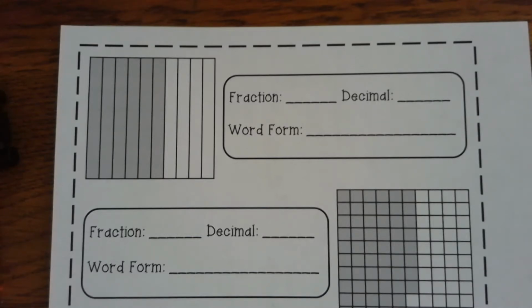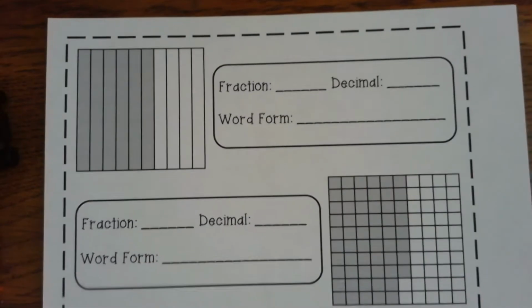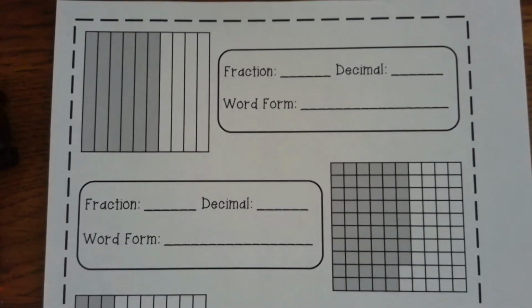This week we're going to be going back to decimals and fractions and talking about the relationships between those two things. Y'all will have seen stuff like this before, but I recommend we still go through it because the lessons for the rest of the week will build on this. Okay, so when you see models like this, the first thing you're going to notice, with these first two, are the number of parts that make up each of these wholes.